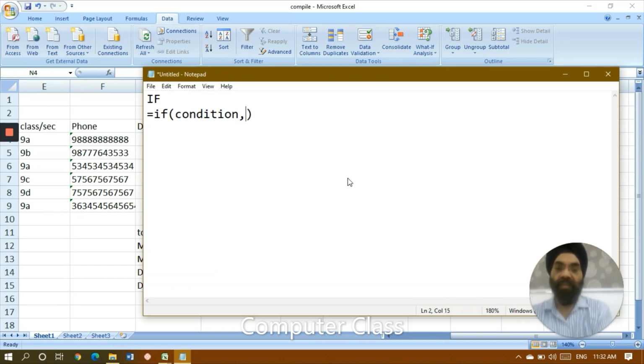This you must know, okay? Now, if this condition is true, then you have to write whatever you want here. And if this condition is false, you'll be writing it here. Right. So this is the format of the if function: equal to if, start with a round bracket, and of course we have to end it also. Then you write a condition here, whatever you wish to check, then write if it is true, then what happens. Similarly, if it is false, then what happens here. Okay. So let's check it now.